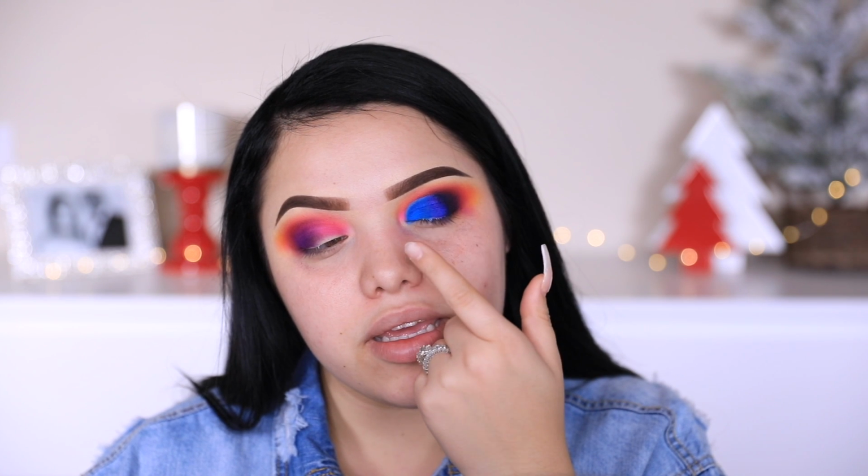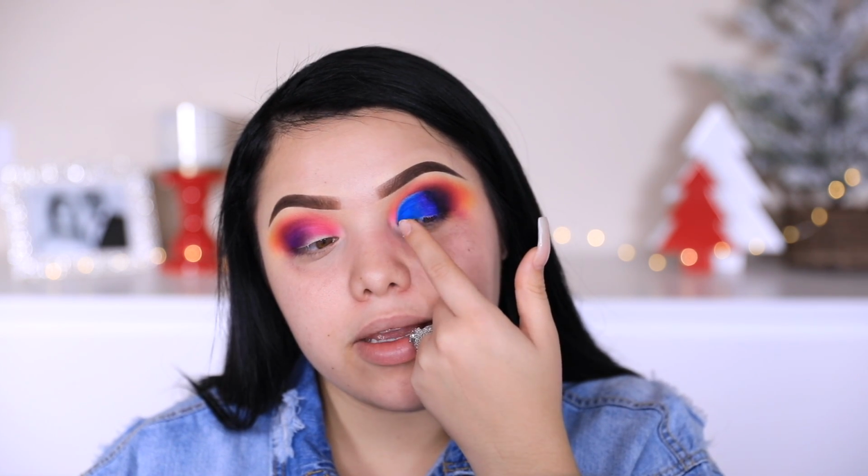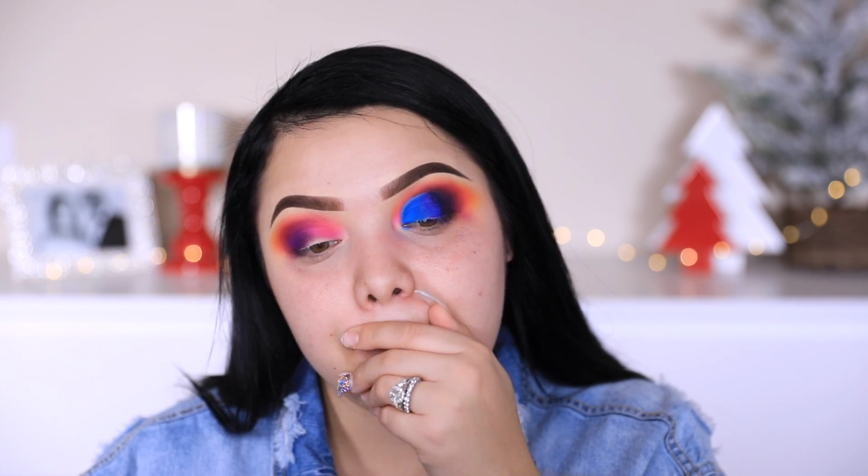So I'm definitely noticing that the blue is almost like it's oxidizing or something. I put it evenly, but it's really giving this weird look right here. I don't know if you guys see that, but I think it has to do a lot with the concealer and the way it's gripping. I'm gonna go ahead and finish this little cut crease thing, because I feel like that's what takes me the most time. I'm having the same issue right over here. I think it's fixable with what I'm about to do right now.